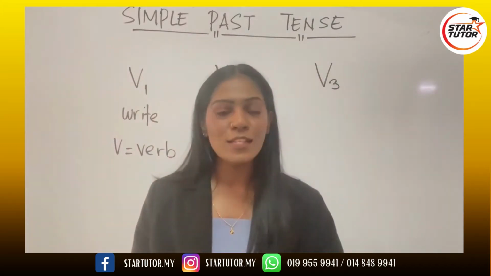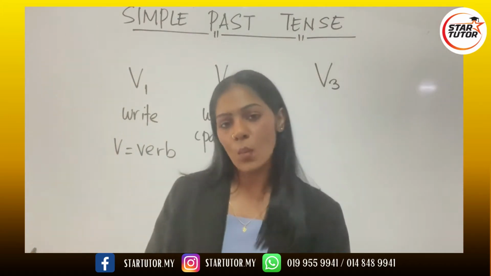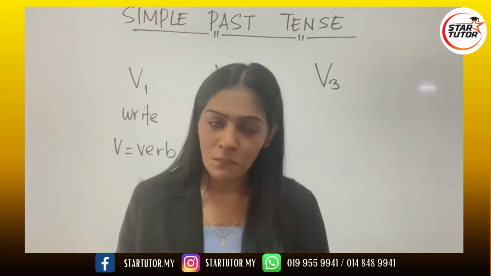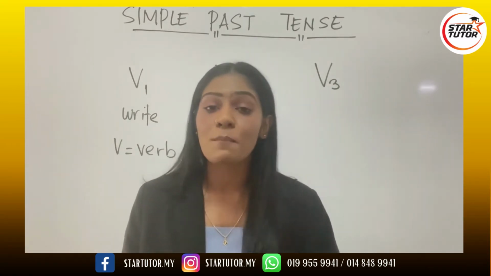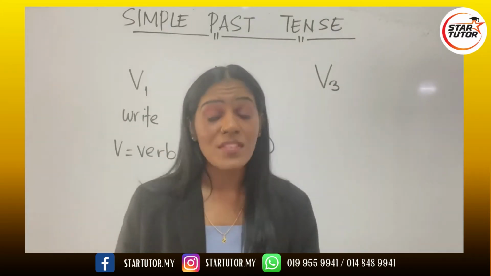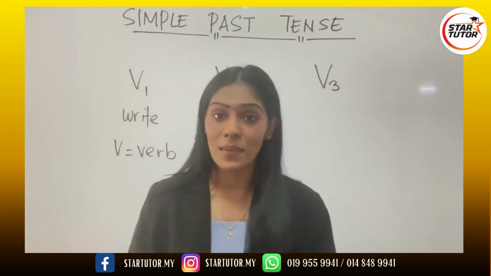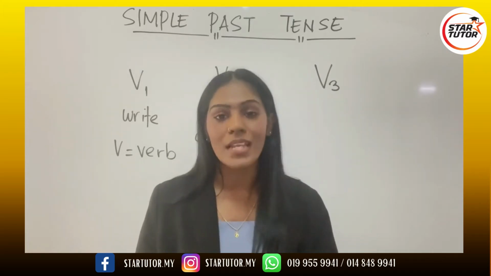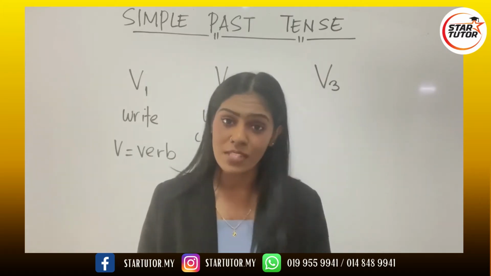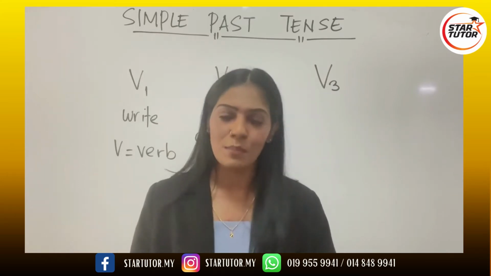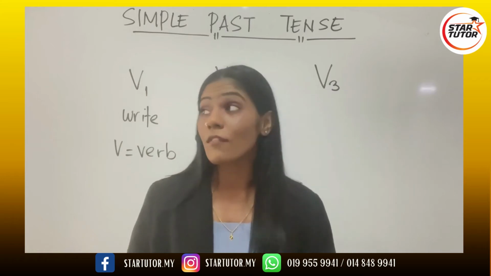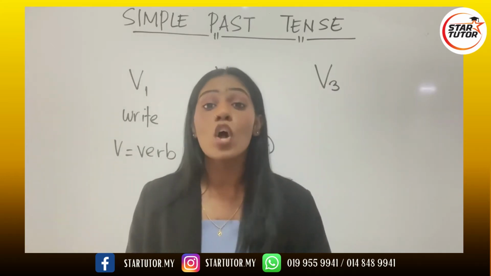So what is V3, Miss Kiru? If V1 is present and V2 is past, what is V3? V3 is called past participle. Oftentimes, after the past tense of a particular verb, there is another word which sounds as though it is a past tense. The only difference is that it's not written by using the ed or the d. So, an example for this particular verb is the word written.